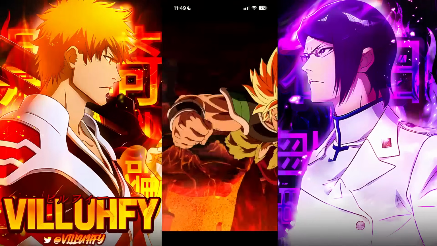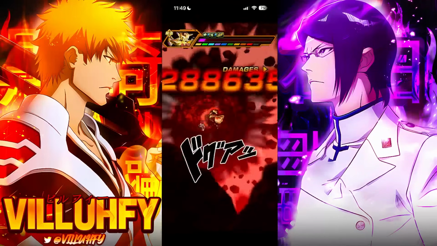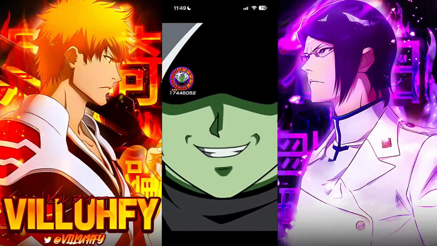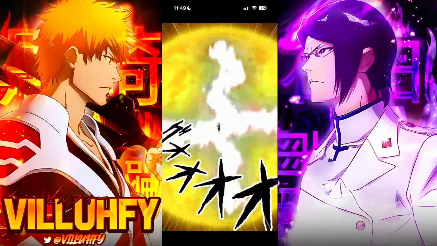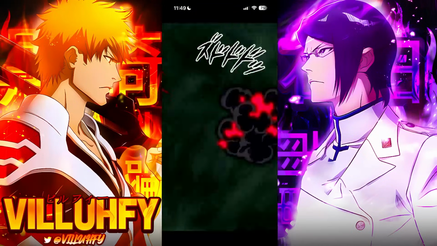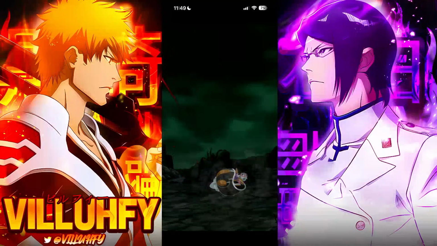I also realized it's a good thing I built an extra team, because we're going to need one. I built a superheroes team, so you guys are going to get to see that a little bit. Okay, 28 million there from Zamasu. Not bad. He just needs to crit. If he crits, this will do damage. If he doesn't, it's not going to do anything. Yeah, it's good damage. 26 mil. Perfect. Then hopefully that'll be enough for Rose and Zamasu to clean up.